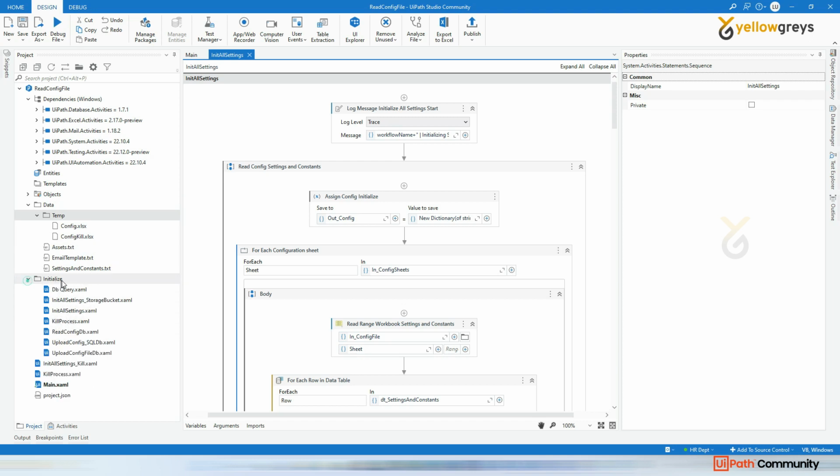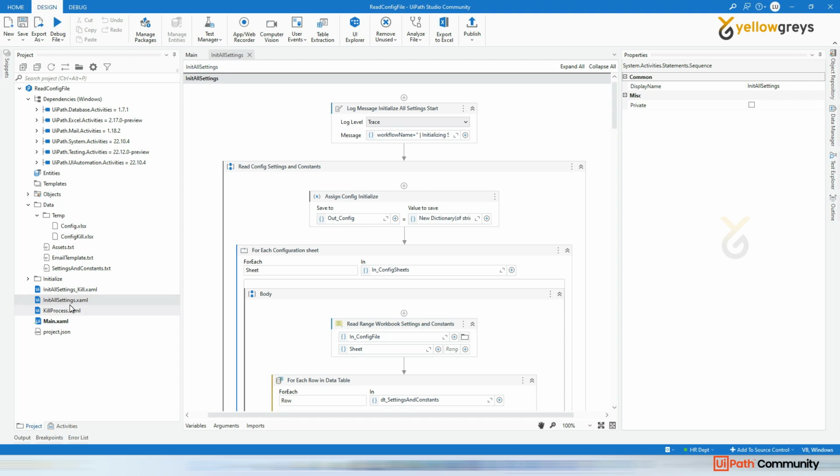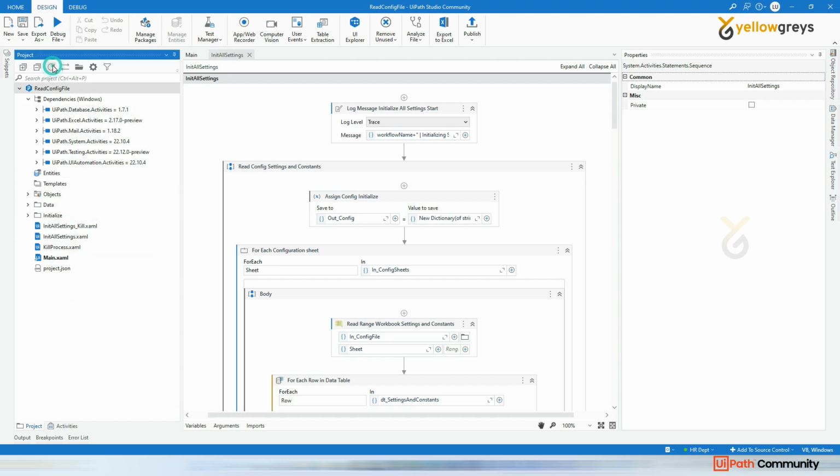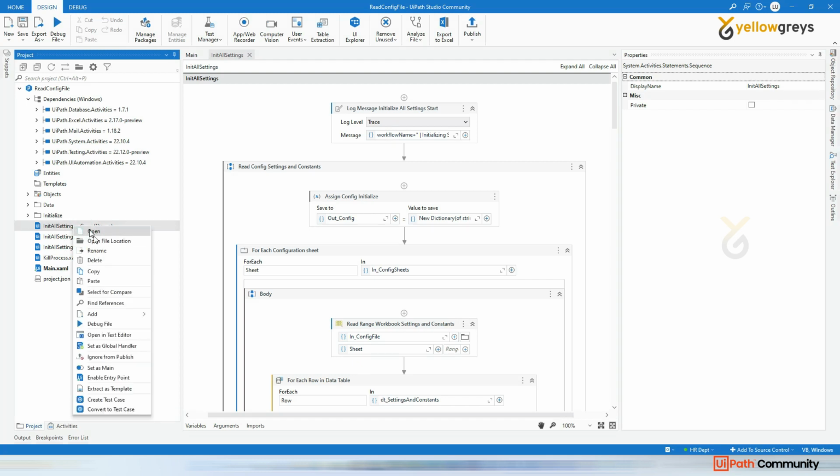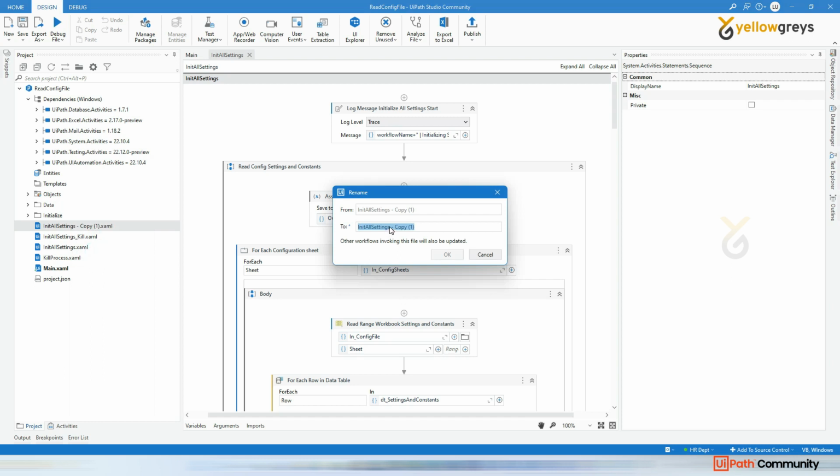Let me copy this, Init All Settings, and paste it. Let me refresh it. Let me rename it to Init All Settings underscore DB Config.